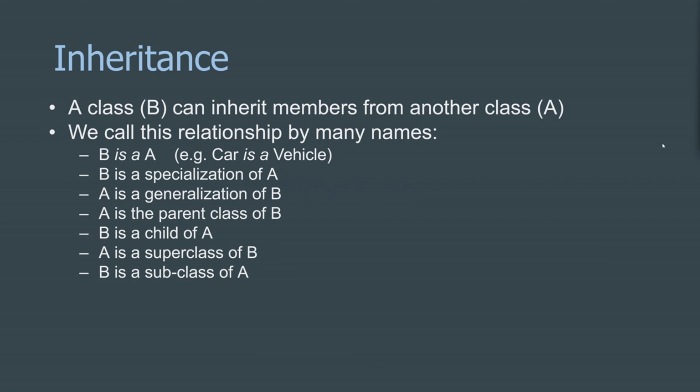Okay, so first let's try to get the idea of what inheritance is and what it isn't. This is really important. There are a lot of terms that are used if you read books about inheritance. Imagine I have a class B and another class A that has some functionality that I want to borrow. One way that I could borrow the functionality from A is I could just copy and paste it from the A class into the B class.